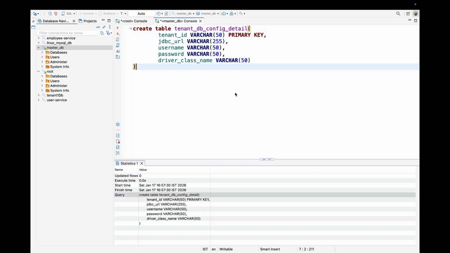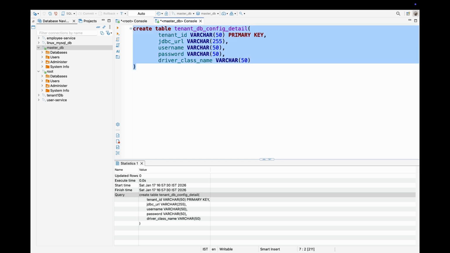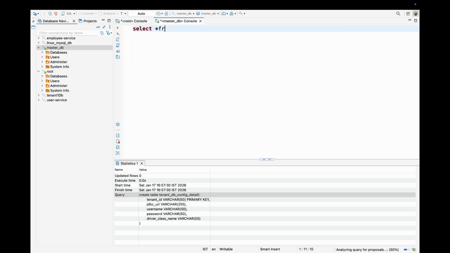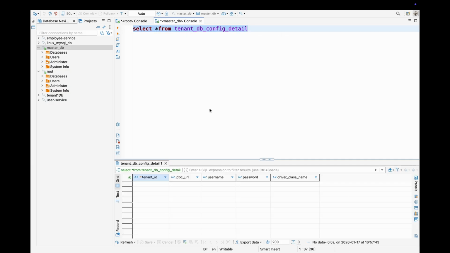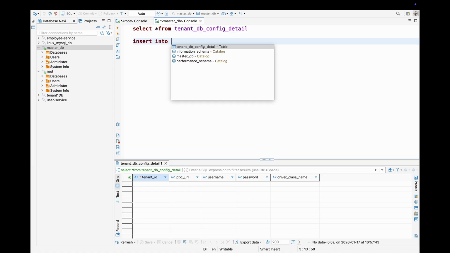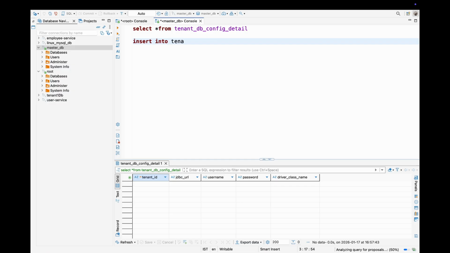OK. Created. This table will store all the tenant-specific database configuration, like which database belongs to which tenant, and how our application should connect to it. Alright, so right now this table is completely empty.